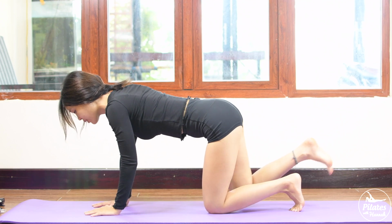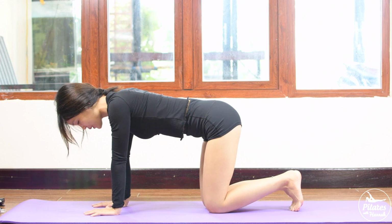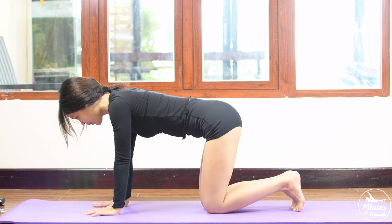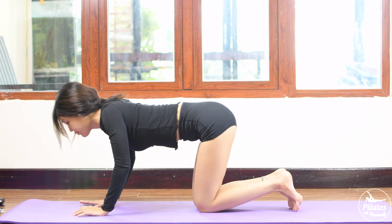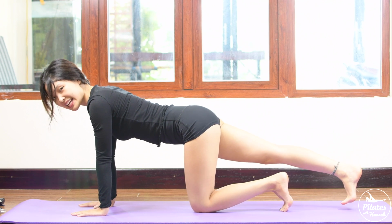And exhale, slowly bring it back, stretch your hips. Inhale deeply through your nose. And exhale deeply through your mouth. Alright, now from here, I want you to inhale and keep your shoulder far away from your ears. Lengthen your neck, look down to the mat. Lengthen one leg to the back, activate your foot.